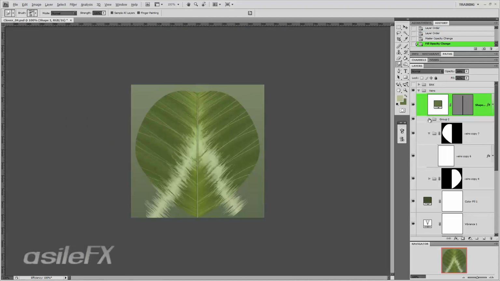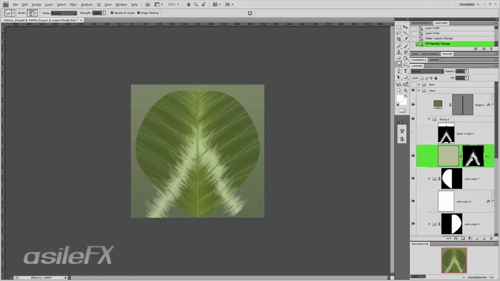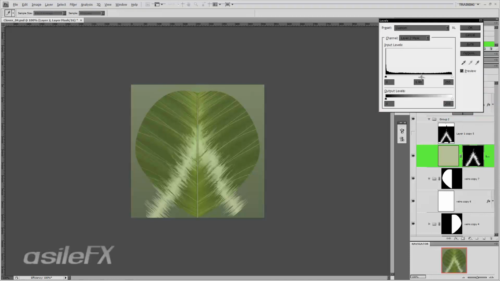So I'm going to go into that mask, go back to levels, and we can just fine-tune it. Maybe make it a little bit sharper.